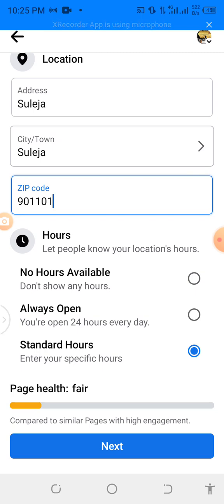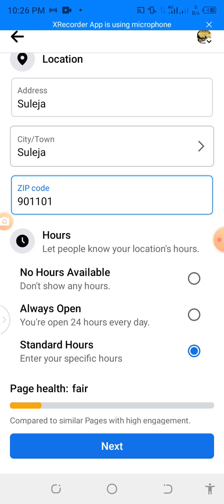You have standard hours, so choose the hour that is applicable to you. What category do you want to go with? Do you want to go with no hours available, like you're not available until whatever happens? If so, just select that button. If you want to say always open, you have open 24 hours.